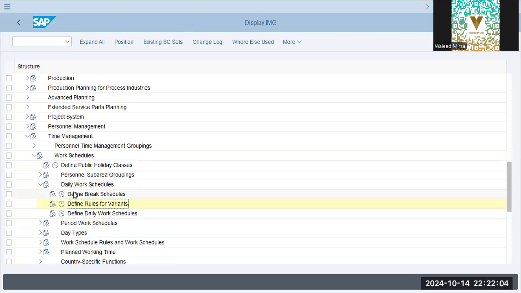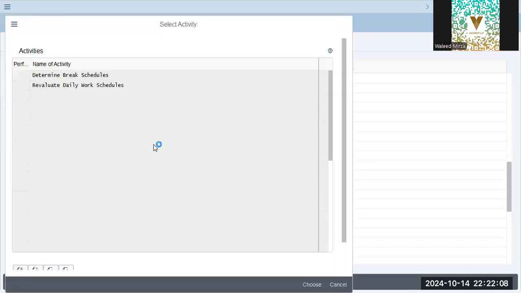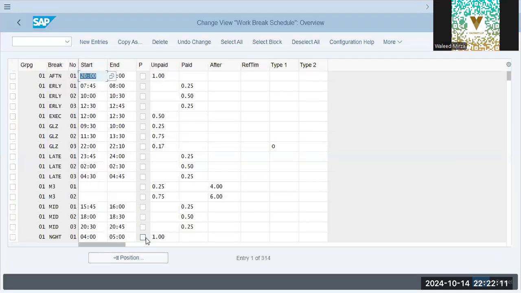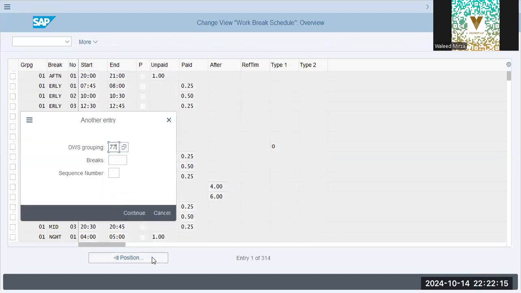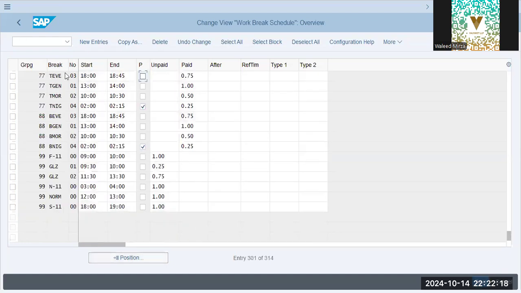Okay, define break schedules. The break schedules are defined. Group, oh, sorry, 77. And in 77, we have the generalized break schedule for the morning, for the evening, and some parts of it are paid because this is 0.75 of whole one part, and this is whole one part, which is 1 hour.